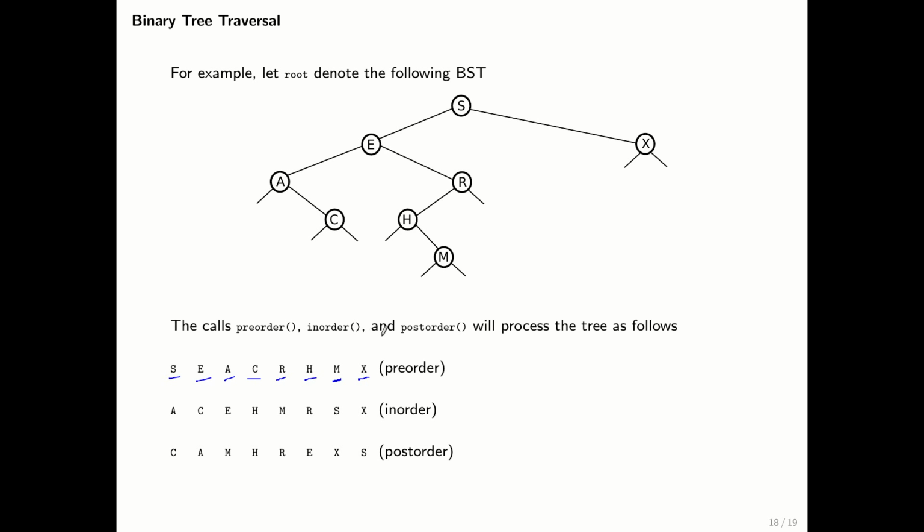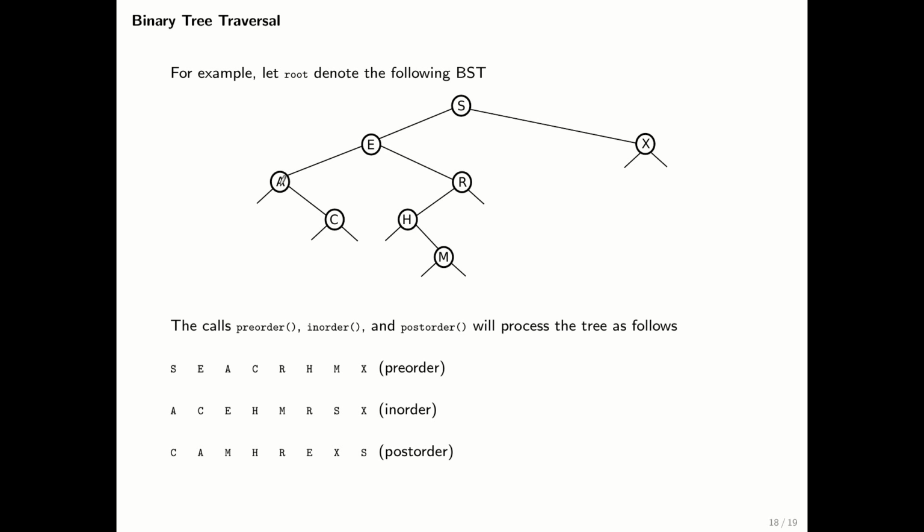What about in order? Well, we start at the root, and then here, remember that we first make a recursive call to the left subtree. Okay, so we make a call to this guy. And what does that do? That makes a recursive call to in order on the left subtree. So we end up here. That ends up making a call to in order on the left subtree, but that returns right away because it's null. So we come here, but then what does in order do?